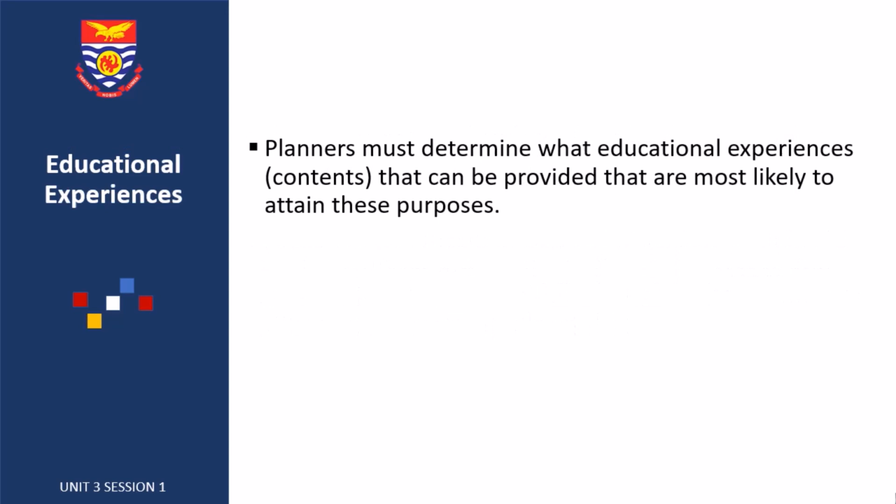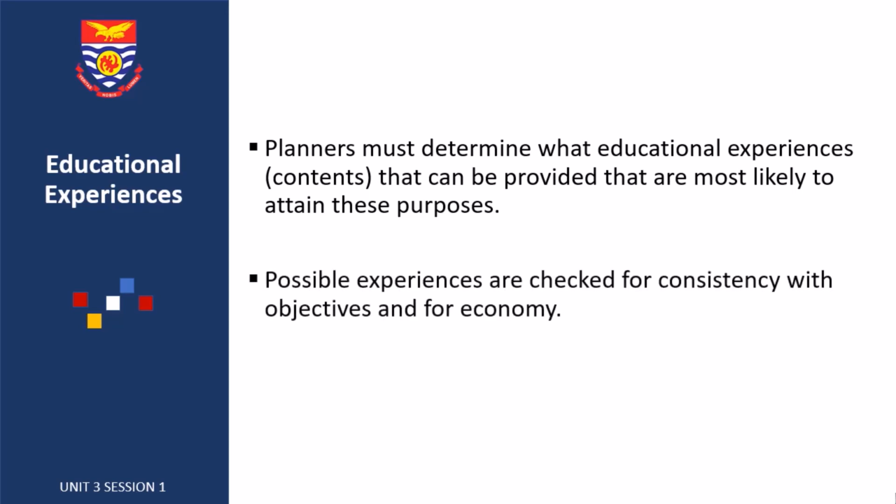And the second one talks about educational experiences. Here, Tyler is of the view that planners must determine what educational experiences, that is, what content, can be provided to help achieve the objectives or the purposes that have been stated. Possible experiences must be checked for their consistency with objectives and for economy, so that every content that is selected must be in line with the objectives or the purposes that have been stated.